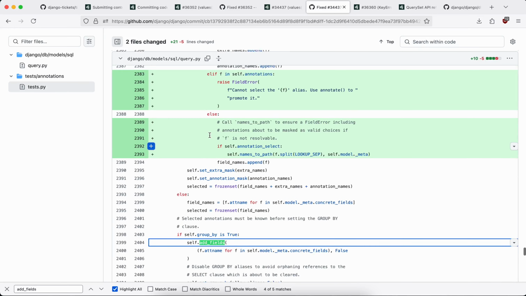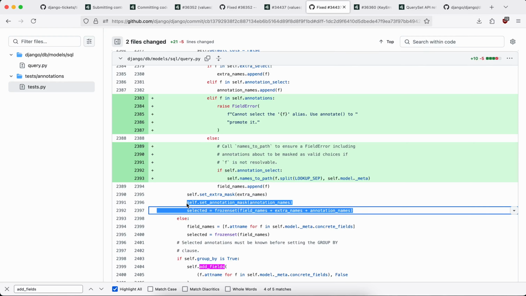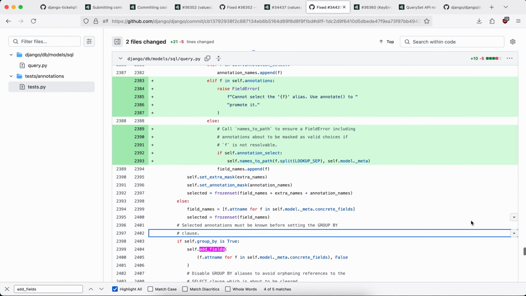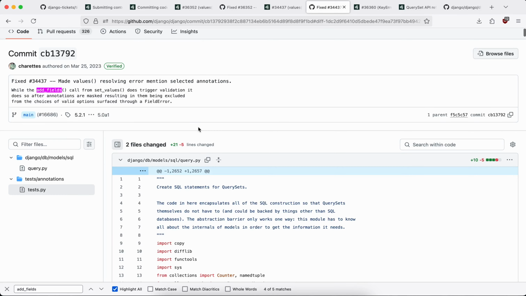And I'm guessing this section here is where the annotations are being masked. It does so after the annotations are masked, resulting in them being excluded from the choices of valid options surfaced through a field error.